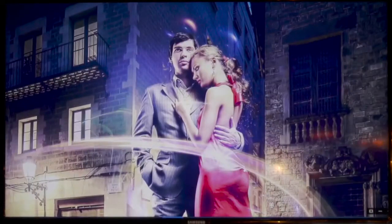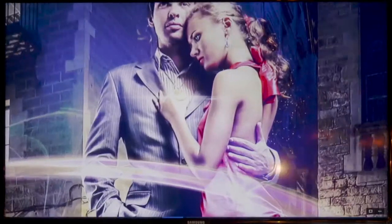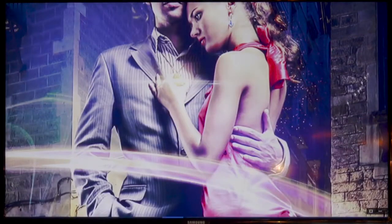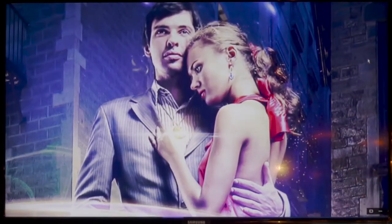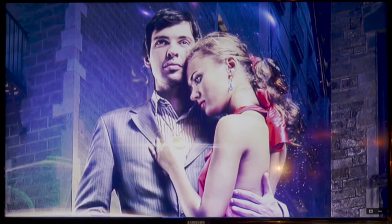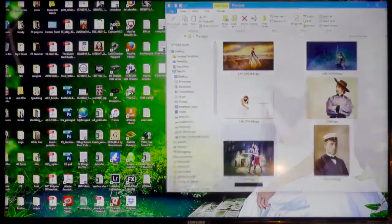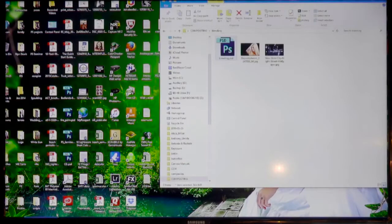Anyway, if you look at this guy and this girl, that was the technique that was used to lay her in there. She was originally cut out on a gray background. This is my first shot at doing it, so it isn't as good as I would have liked it to have been. I'll probably redo it someday. They were a couple, but they were shot against a gray background in the studio. And to get her hair in there, I used that technique. Got a couple more for you here.